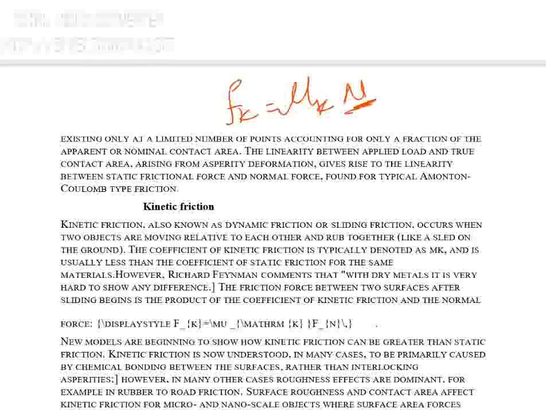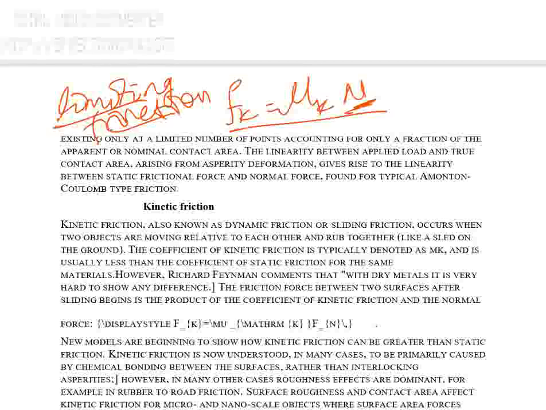In other words, the maximum value of static friction is limiting friction. Static friction is the frictional force when an object is stationary, the frictional force attained by an object when it is stationary. From the name, static means at rest. Therefore, when the body is at rest, it has static friction, and the maximum value of this static friction is named limiting friction.